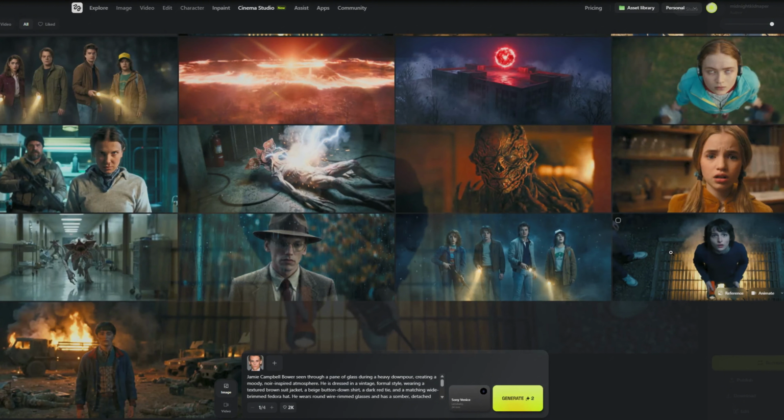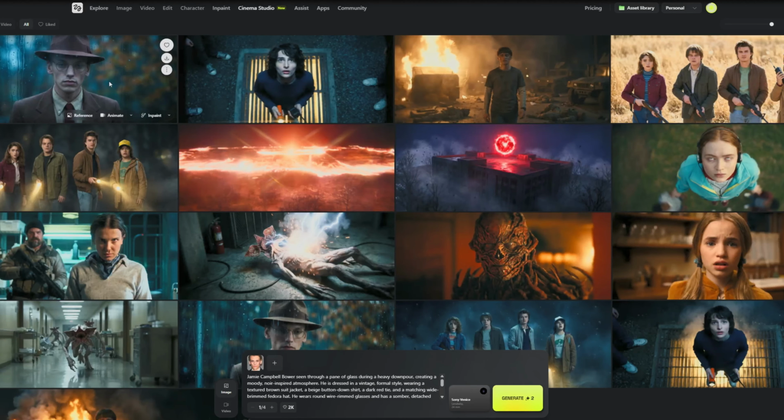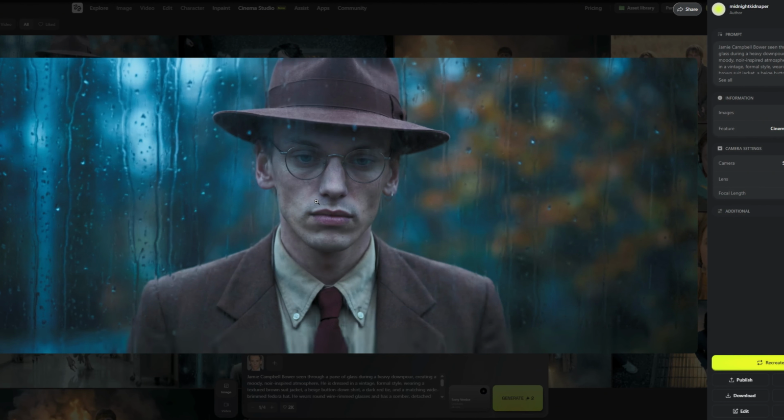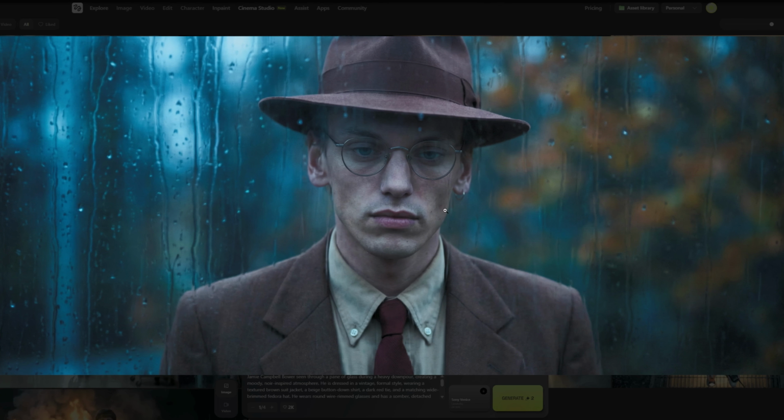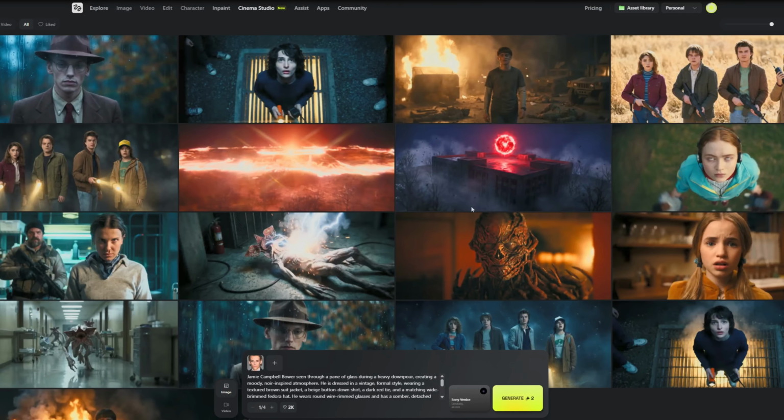Amazing, right? I'll show you the image I generated before with the same prompt. It's almost similar. Face, the torch, the drainage, it's fantastic. And here's the third output. Look at that image. It perfectly captures the glass, raindrops, and look at the skin texture.